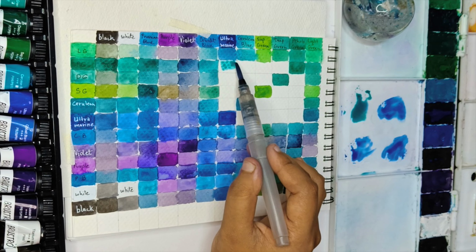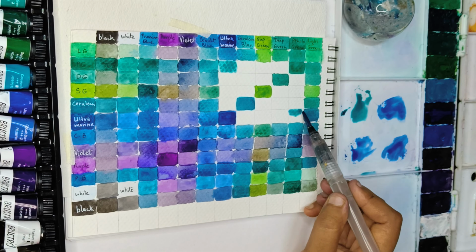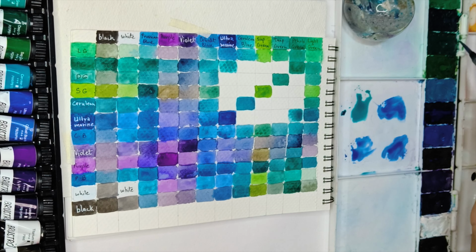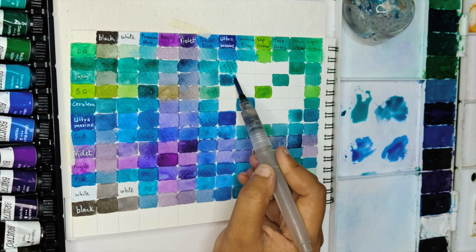So we are almost done with the blue palette. And it looks amazing to me. I would really recommend all of you to start making such palettes.